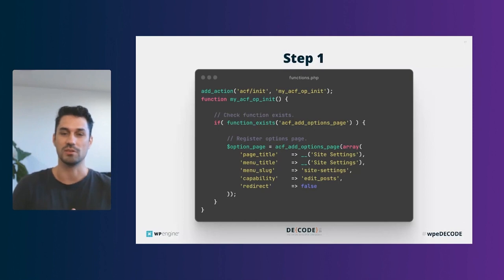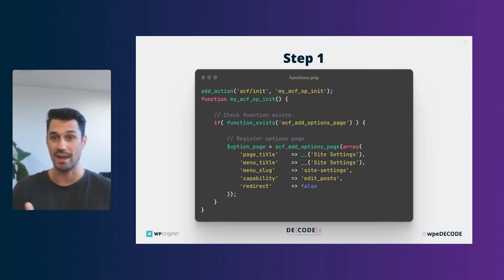Now, to set up an options page, which is what the feature is within ACF, which allows us to do this. Step number one is, typically in your functions.php file, or you can of course register it elsewhere, perhaps in a plugin that you're developing. But you're going to register the options page itself. And there's a few little configurations in the settings there that you can do. You can have a single options page, but you can also actually have multiple and you have them sort of nested. So child pages or parent pages and things like that. So you can do interesting things.